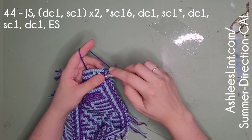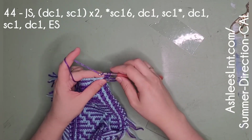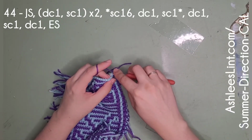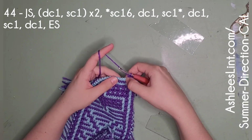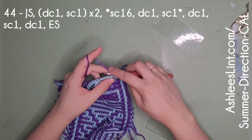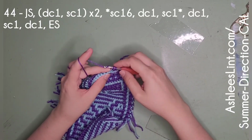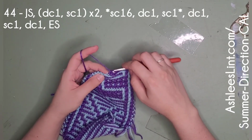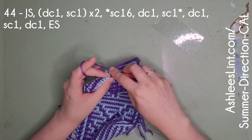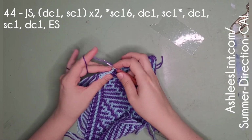So this one is going to be pretty easy to count. We're going to put our joining stitch in. We're going to double single before that star. Now you might be able to just use visual cues, but if you want to count with me, this is where the star is going to start here, and we're going to put 16 single crochet. Oh, I got a little weird there. 1, 2, 3, 4, 5, 6, 7, 8, 9, 10, 11, 12, 13, 14, 15, and 16.